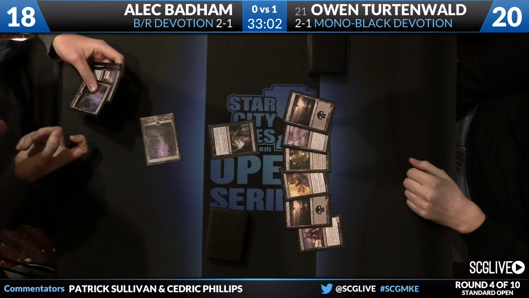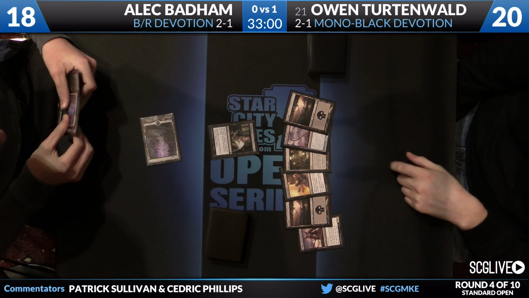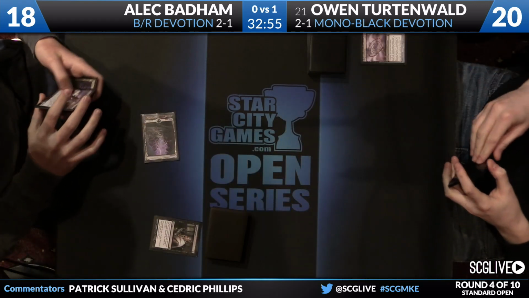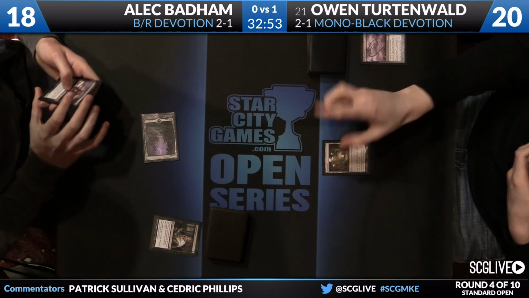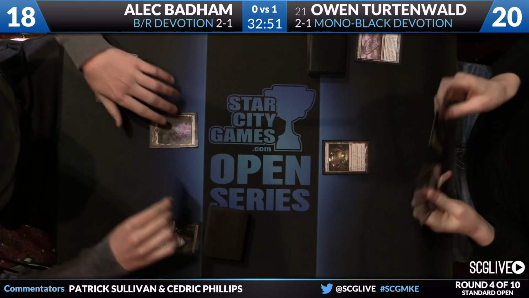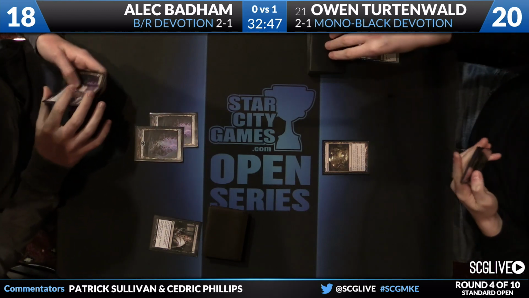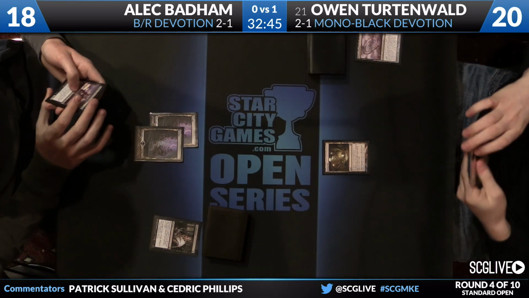Whenever I see a god alongside its equipment, its weapon, I feel very happy. Yeah, just for the flavor. Yeah. There goes the Whip. Turtenwald just going to play Mutavault and pass the turn back. Maybe preparing to attack on turn 2. There's land number 1 there for Badham, so he's a little bit closer to Erebos as he does play a Swamp.